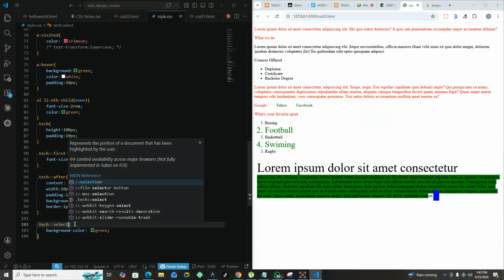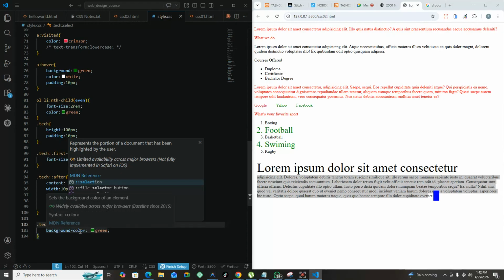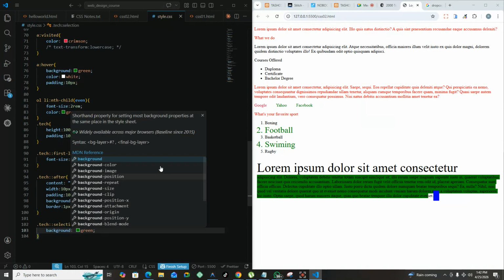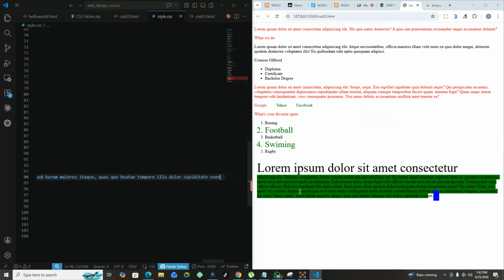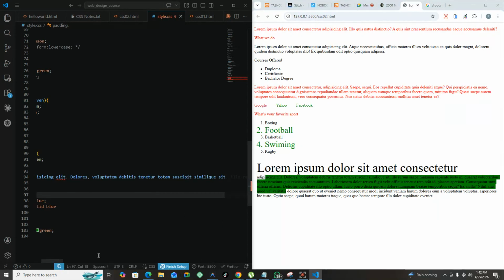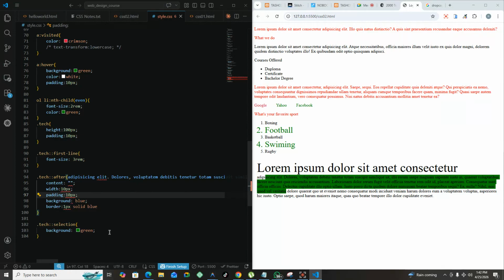It's actually ::selection, not select. Yeah, that's what I was looking for. I was wondering why it was giving me an effect that I had not asked for.